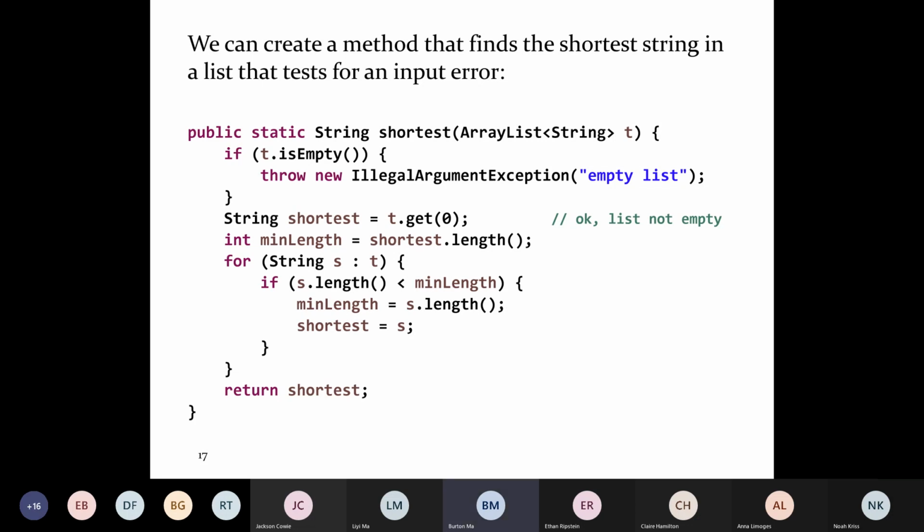The problem with returning null is that programmers tend not to check the return values. It's not just in Java. This is true in every programming language. So programmers tend not to test the value of a return value before they use it. So if you return null here, and the programmer tries to use the returned value, then they'll get what's called a null pointer exception.